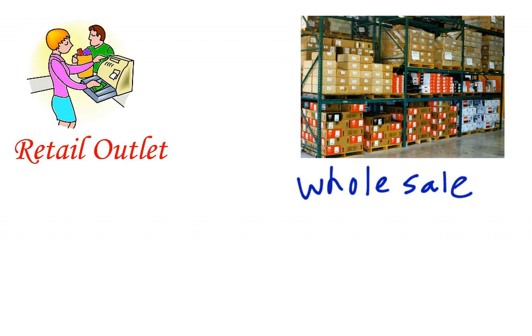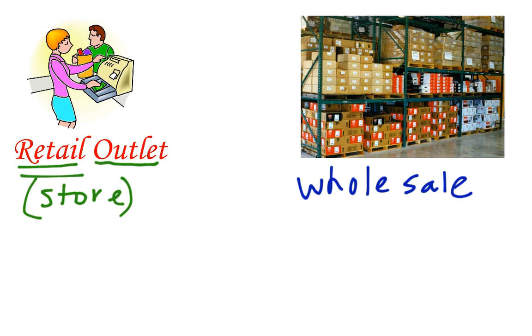Now before I type in some definitions and the key information, I want to explain a couple of terms that you might not be familiar with. So we're going to define some words, and then we'll talk about how the math is used with discounts and markups. So I want you to understand what some of these terms are. A retailer or a retail outlet. It's not necessarily an outlet mall, but a retail is usually the store. So a retailer is the store that you would go into as a consumer. Well, you have a lot of retail outlets on the internet now, but you're probably most familiar with a store being a retailer. And then there's also someone called a wholesaler.